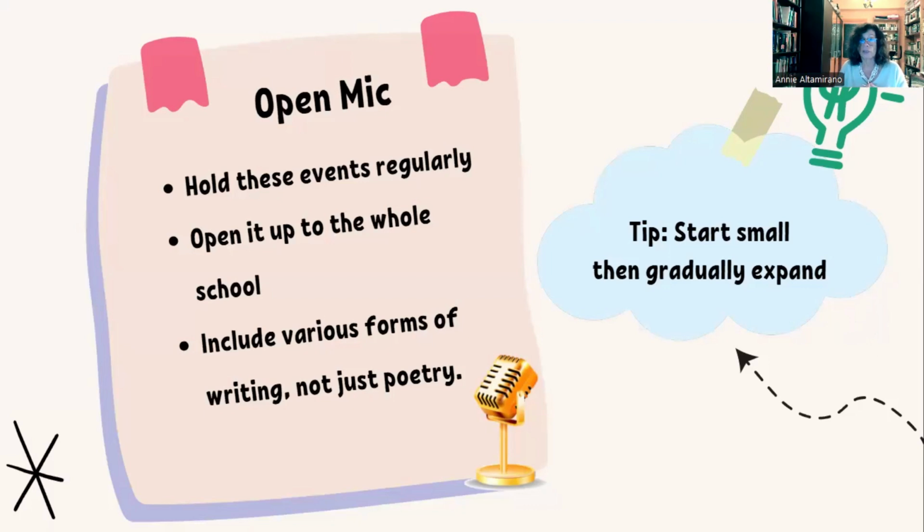These can be held regularly, perhaps once a month, and can be opened up to the whole school. This encourages cross-grade interactions and exposes students to a wider variety of writing styles. You can include various forms of writing, not just poetry: short stories, personal essays, even song lyrics, if you have some budding songwriters in your class.